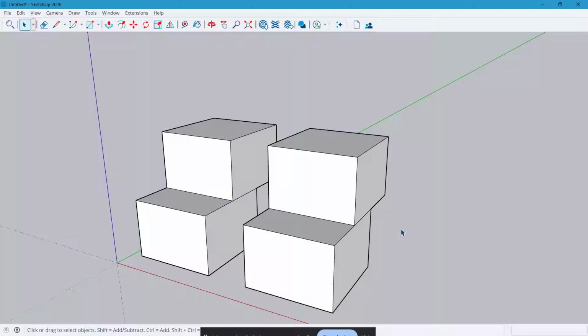If you work in SketchUp 2026, knowing how to hide and unhide objects is one of those small skills that makes a huge difference. It helps you peek inside your model, clear visual clutter, and stay focused when you're working on detailed or technical designs. In this tutorial, I'll show you the quickest ways to hide objects, how to bring them back, and the best method to manage hidden items in complex projects.